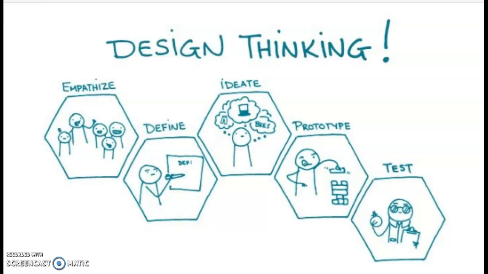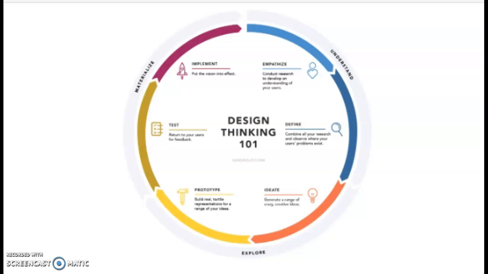And then the final step, and the step that you'll be involved with, is the testing of it. The teachers will share their ideas, share their prototypes, and get feedback from others that may adjust the design before they actually begin implementing. Sometimes people think that design thinking is sort of a linear model, and it's really not. You can see here in this, it is circular. Once you get to that implementation stage, you need to go back to your users and see how it's working for them. So this is a little different model that we're using.